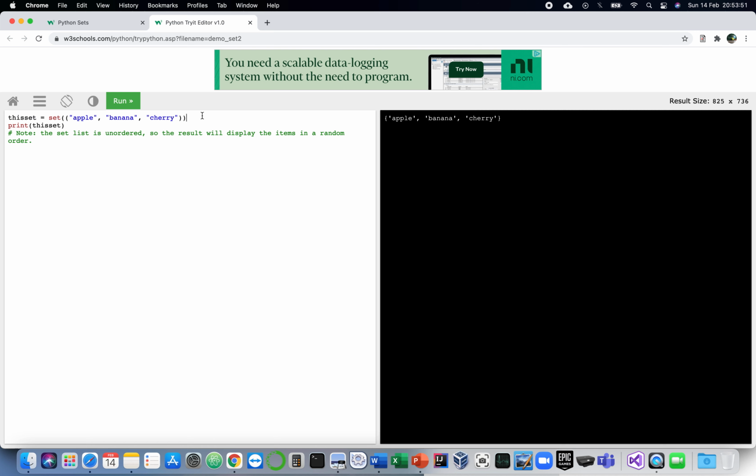In the last example, we used a set like this: set1 is equal to, let's say, 1, 2, and 3, and we created a set by just putting them into curly brackets. So this is another way to create a set, and this is a constructor which can be used to create a set.